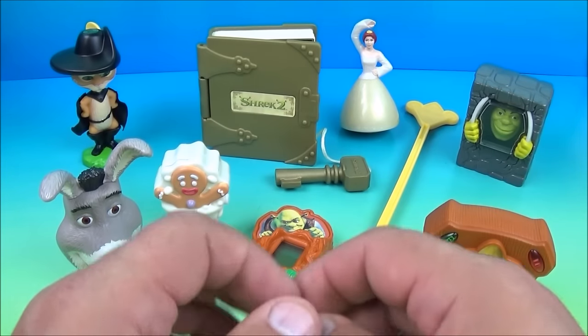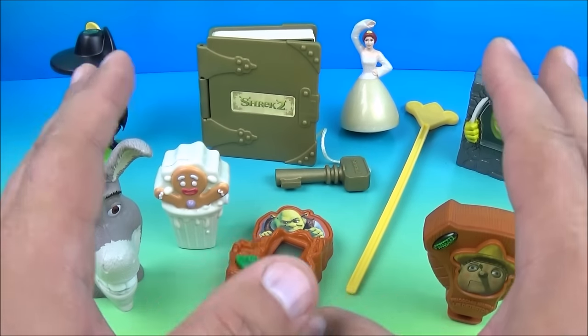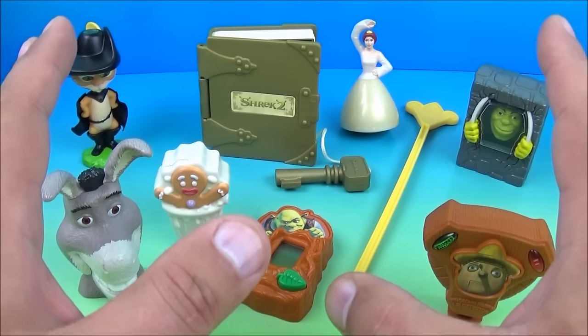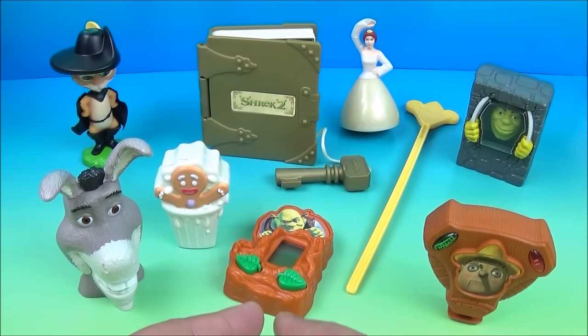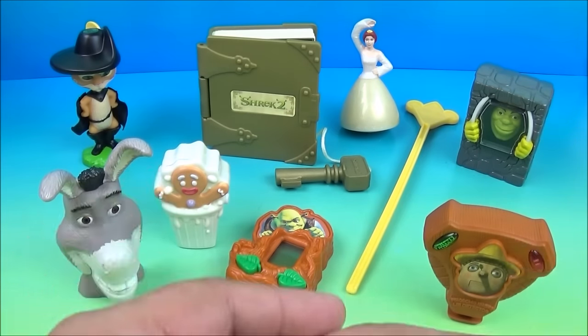So there you have it, everybody. Shrek 2, set of 8 awesome toys released by Burger King back in 2004. Now, I got to be honest here and tell you, I love this set. It's so much fun. I had an enjoyable time playing with it. This is a complete win. You got the bobblehead, a lie detector, a squishy face Shrek thing, a video game, a clock. It's just an awesome, awesome set. The kiddos will absolutely love it. I know you will too.